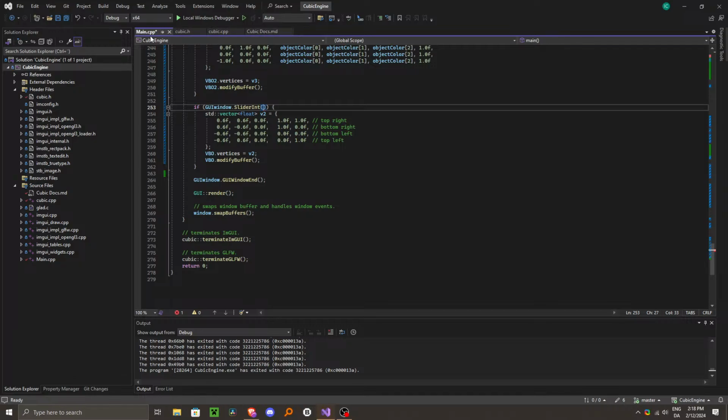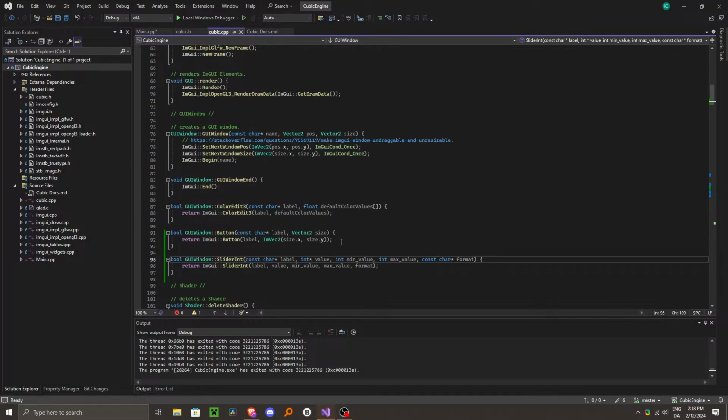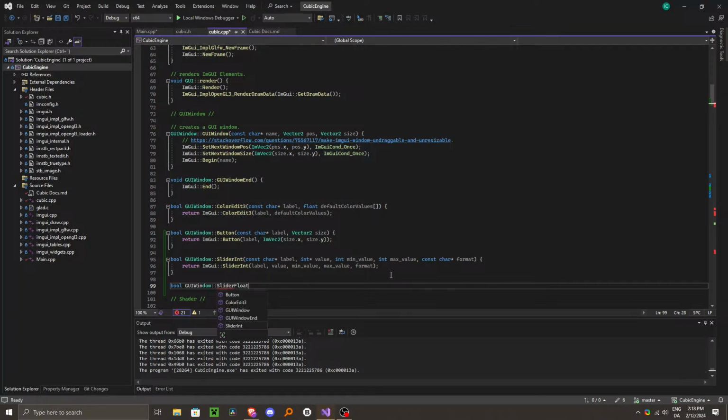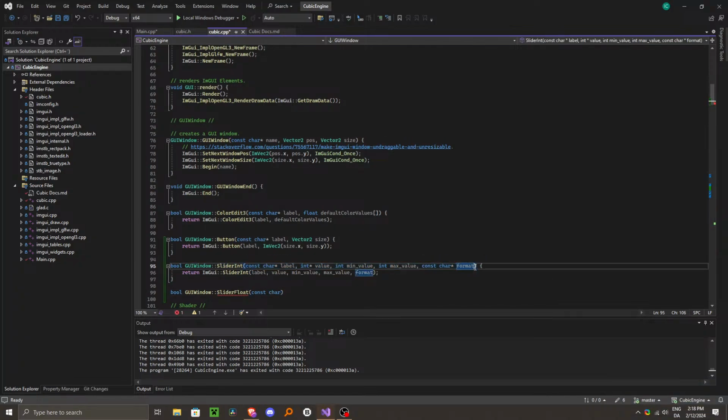Yeah, let's add a float as well. Bool GUI window slider, we can just duplicate this pretty much, and then change all of this to be floats. That's all I need to do.